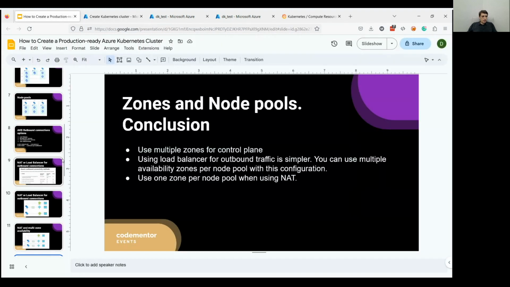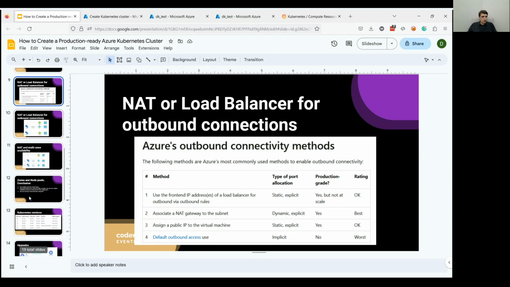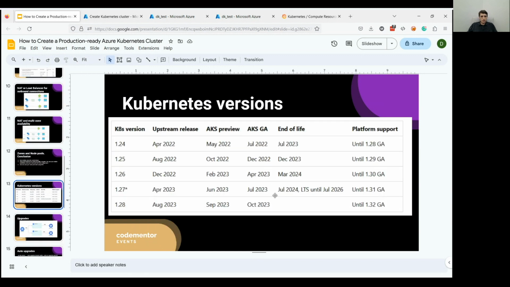Let's look at the Kubernetes versions lifecycle. So if we're talking about Kubernetes community support, the Kubernetes community supports the current version and 2 previous versions, and it supports a version for 1 year only.